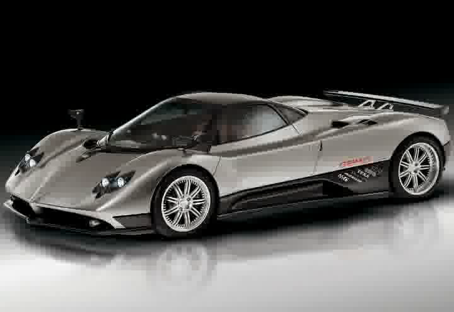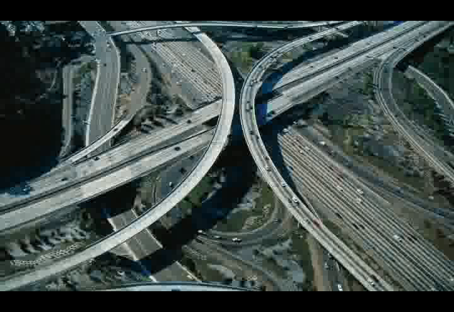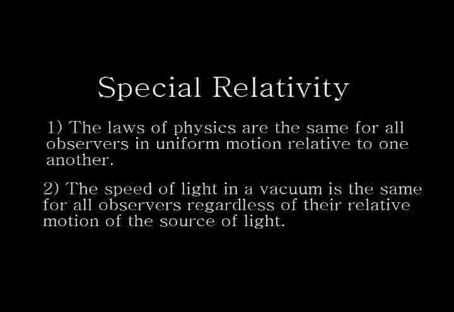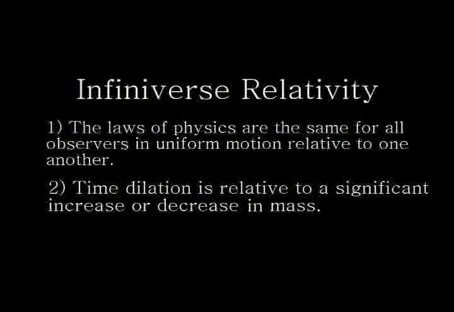Synchronize two stopwatches and place one on the dash of your car and one between the headlights in front of your car, so that the stopwatch in front of the car will experience more resistance. Since these two stopwatches are stationary relative to one another, they would travel the same speed and distance, and the only variable is the amount of resistance each watch will experience. Travel 30 minutes on the highway with an average velocity of 70 mph, then travel 30 minutes back to your house maintaining the same velocity. According to special relativity, there should not be any time difference between these two clocks because they were traveling at the same velocity relative to one another, but according to the infiniverse theory of relativity, the clock that experienced more resistance would tick slower than the clock without resistance.